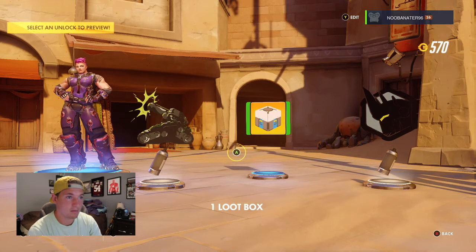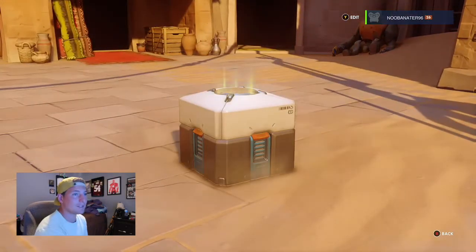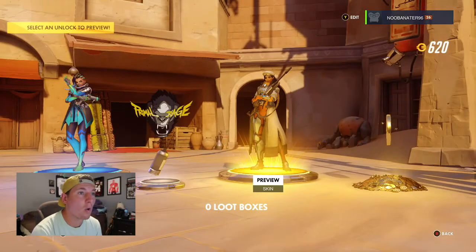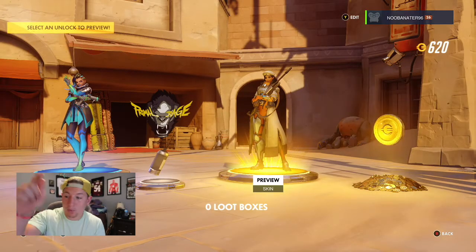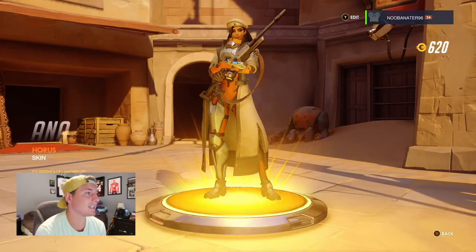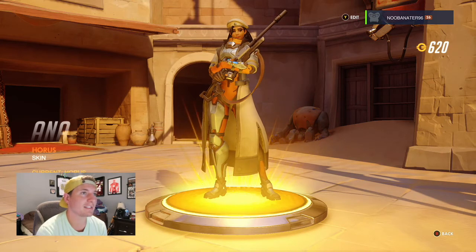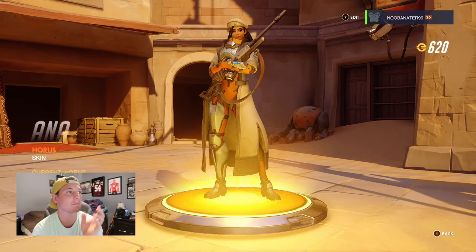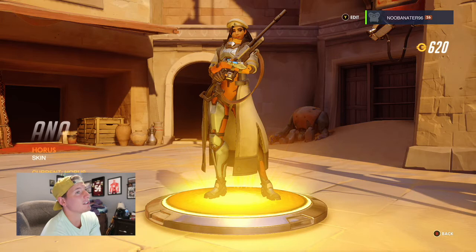Okay. Well, what's going on here? Drop the box. Okay, there it goes. Here is the very last one. Oh! If you thought we were going to get something legit, then you were right. We got a sick skin. It's called Bruce. And look, she looks like a little medic. It's actually pretty sweet. I like that one. I'm going to equip it because I actually like playing with Ana. She's good. Ana's pretty good.